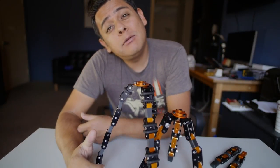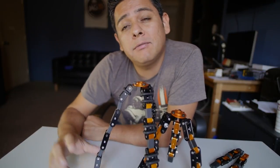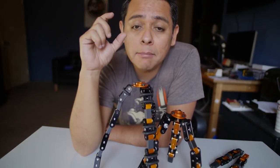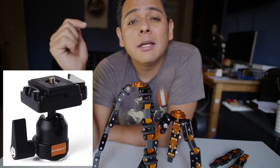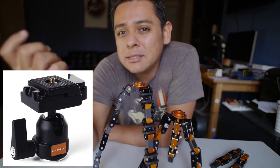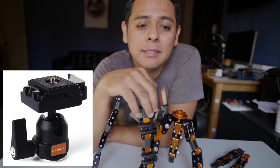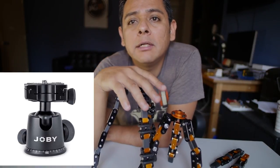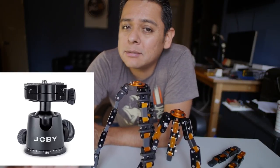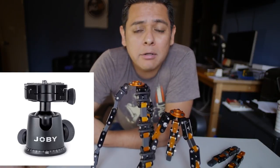All right, so that's what's been happening with the design. Now, as far as the Kickstarter goes, some people have asked for the extension kit for the legs to make it a 10 inch. We're going to add that into the thing today. Other people have asked about the possibility of having the ball head included. The ball head in the pictures is one that I found on Amazon, and it's the most economical decent quality ball head. It's about 20 bucks, and it doesn't seem to fail. I've been using it for a couple of months. I have just ordered the Joby one just to see how it compares as far as weight and size. And so maybe we can even make that available so we can offer several heads, depending on what your needs or preferences are.